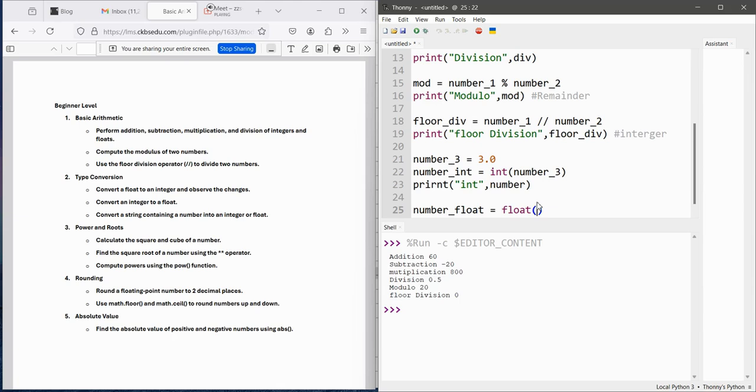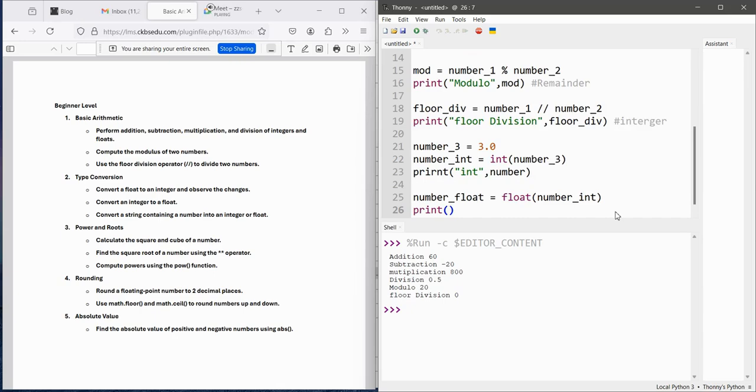Okay, so now I could print float. So here, let me give you a description and say float and do number underscore float.